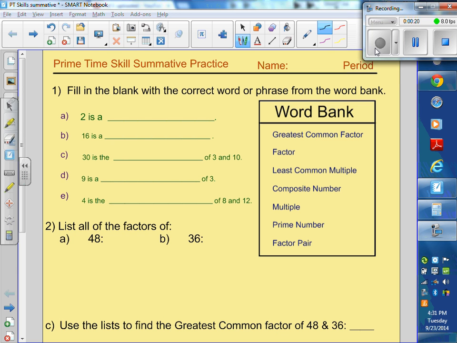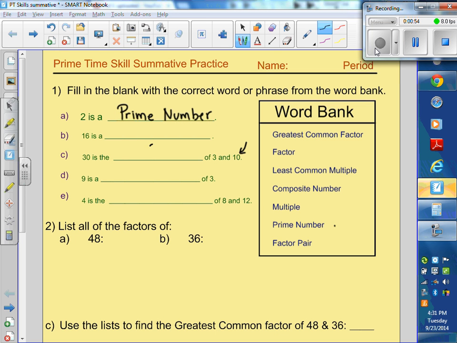So 2 is, we have to think of all the different things 2 could be. It's a prime number. And so since there's no rest of the sentence, you might put prime number here. But always use pencil because maybe you'll end up changing your mind later. So for example, maybe if problem 1A was confusing, you could look at something like this, where there's a sentence you have to fill in the middle.